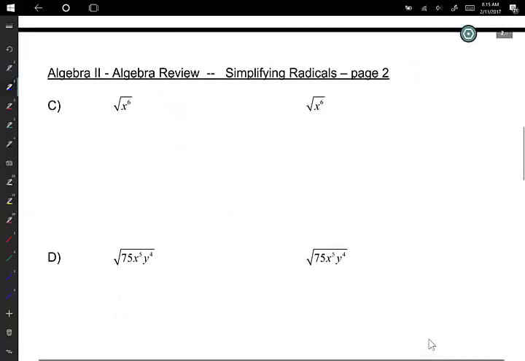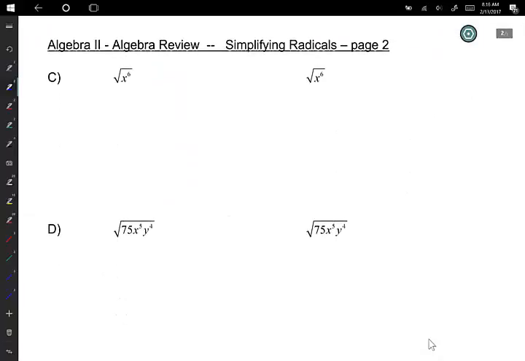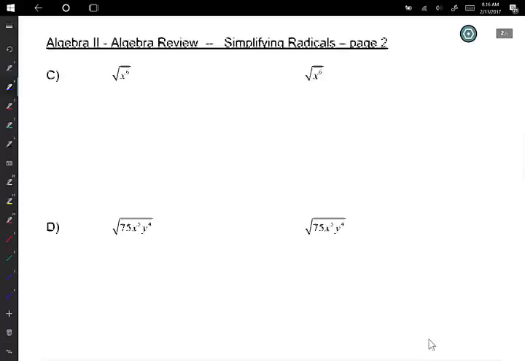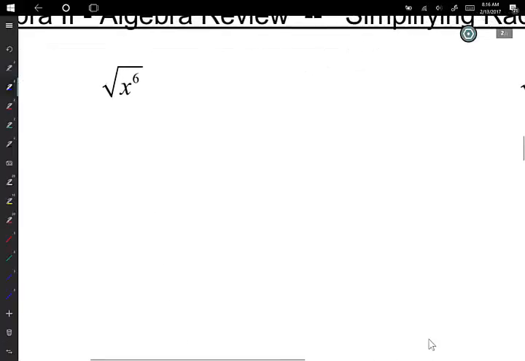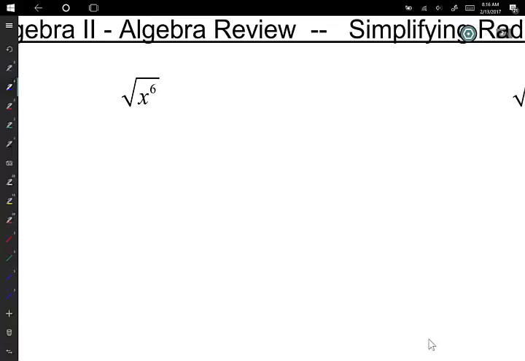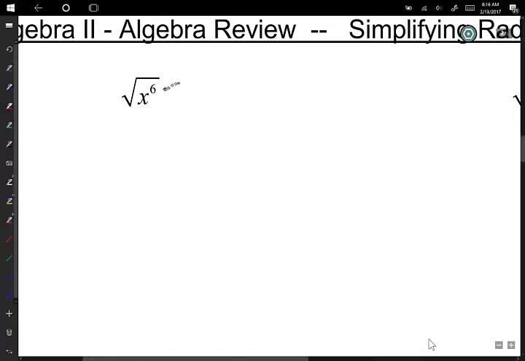So let's look down at some examples here. I'm starting off with radicals of variables, just because I think it's a little bit easier. When you are taking the square root of a radical with variables, basically you're going to put a little note to yourself, cut the exponent in 2 or in half.